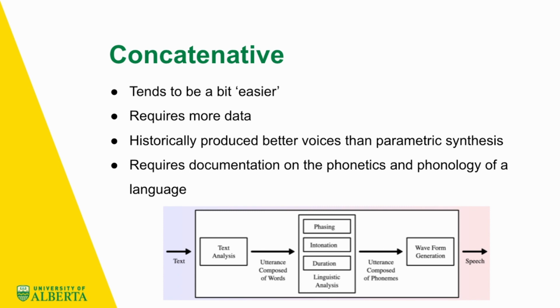But it does also require documentation on the phonetics and phonology of a language. So if you have a language that has tone, but that the tone can change depending on where a word appears in a sentence, you're going to need to know that, or something's not going to sound right. This is particularly the case in languages like Japanese, which have tone that is not entirely predictable based entirely on a word. You have to have the full sentence to figure out where this tone is going to go. So it requires both a lot of data about the language, documentation, but then also lots of recordings from the language.